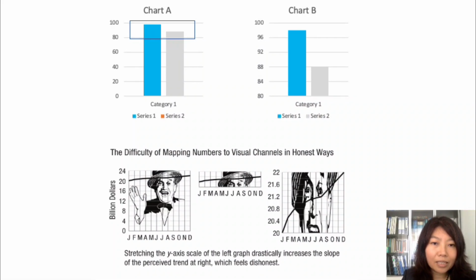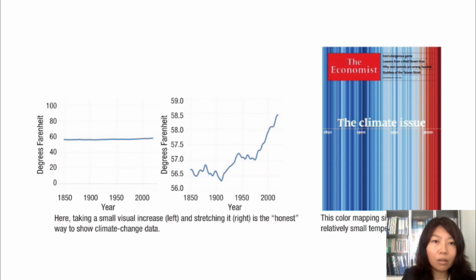Similarly, here we can see how the stretching is done. But it is not an honest way, right? Because we just stretch it to make it look like the difference is big. And also, we should not think that we will always use the scale from 0 to 100. It also depends on what we are going to describe.